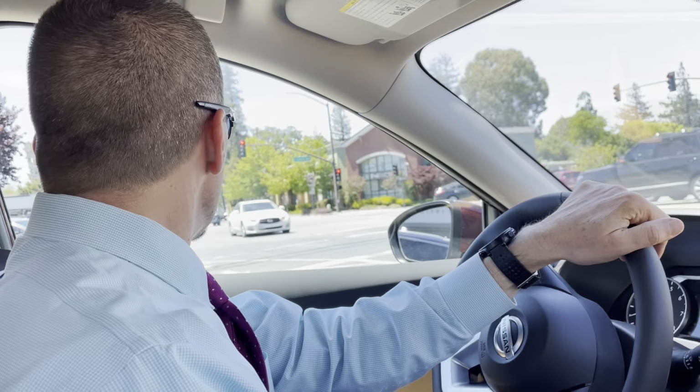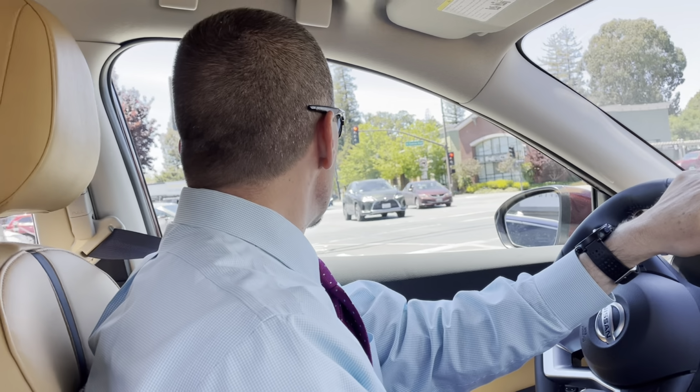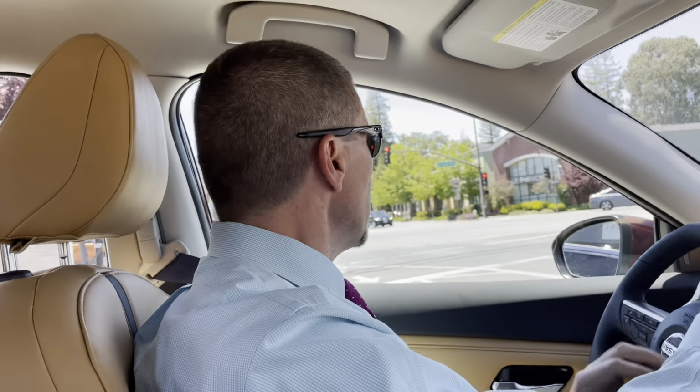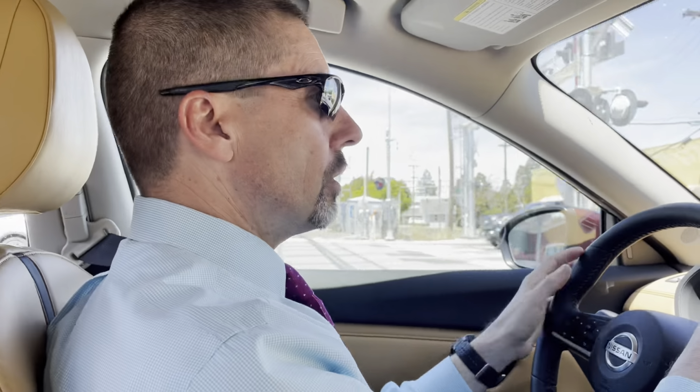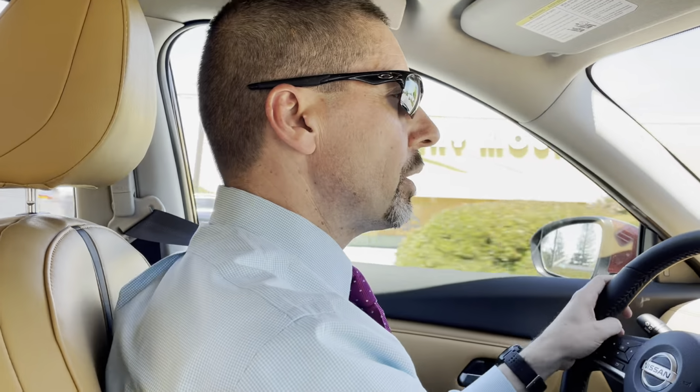Okay, so I don't want to get in front of the traffic. I don't want to struggle there. Okay, we can go now. Yeah, so there's also a little bit of a blind spot, but the rear windows are a little bit larger. Fairly comfortable though. Again, these cars are almost like twins.